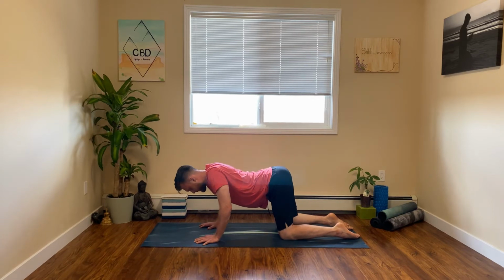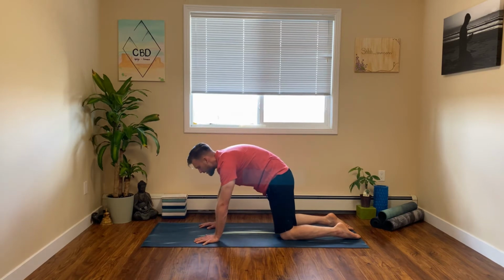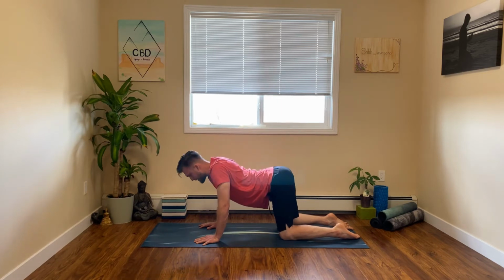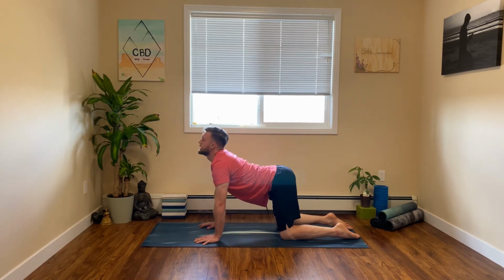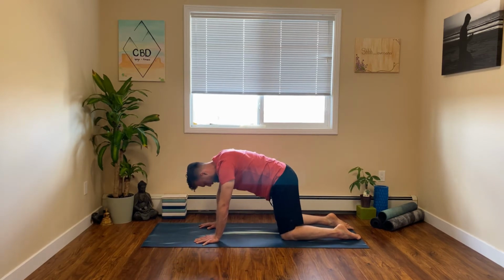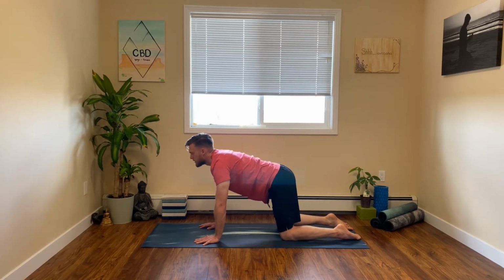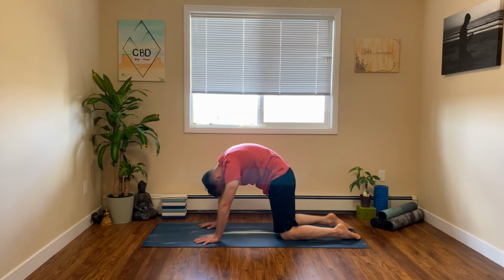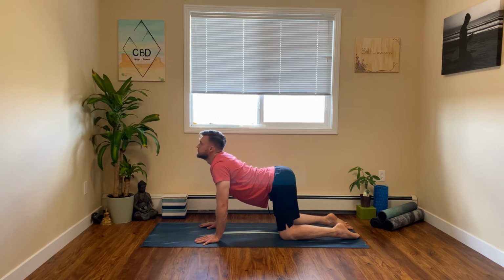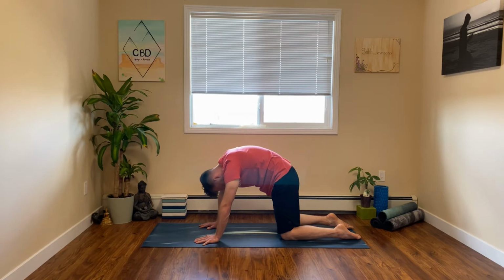So let's inhale, drop the belly, open the chest. Exhale, rounding the spine. Inhale, drop the belly, open the chest. Exhale, rounding the spine. So again, just warming up the spine here. Do a few more, moving at your own pace, moving with your breath. Let's do one more.